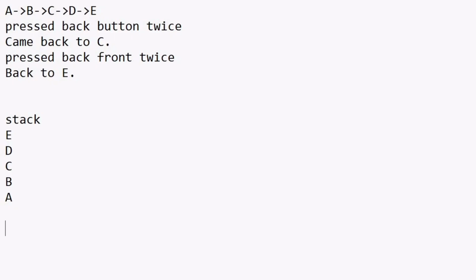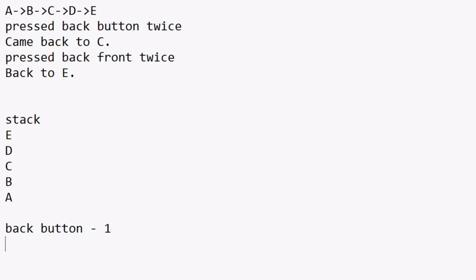And then the user wants to go back. They press the back button. So let's say here the user has pressed the back button for the first time. What happens is the web browser pops the topmost element because a stack works on last in, first out logic.